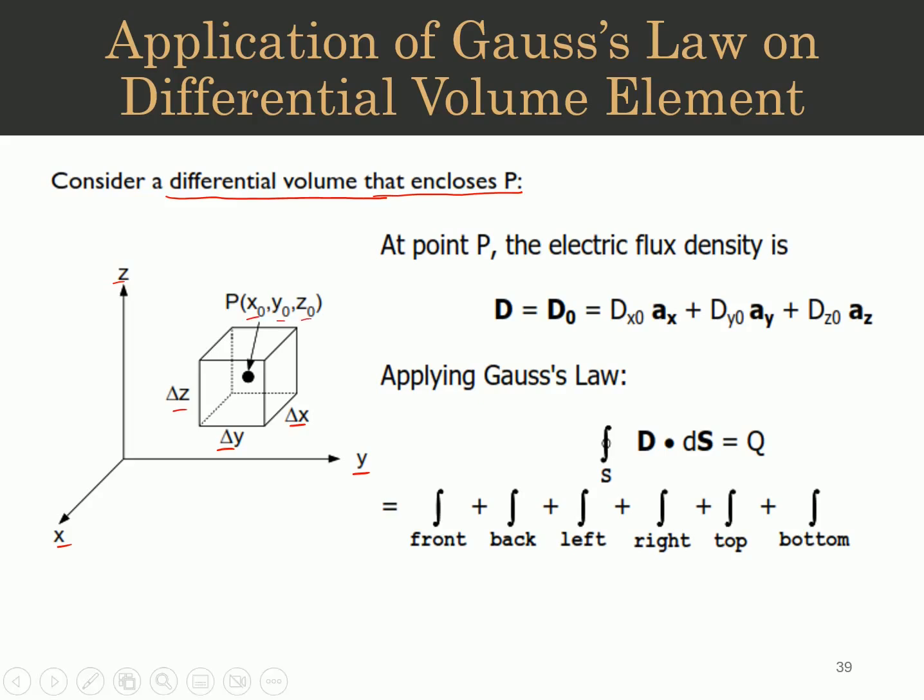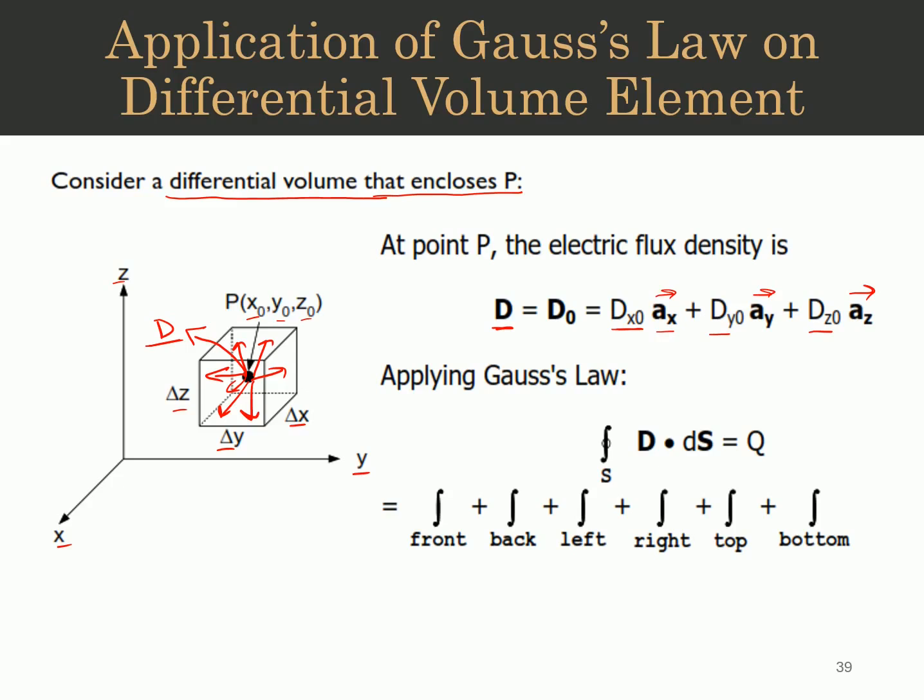So what is the electric flux density for this small differential volume element? Obviously this is the D which we want to know, and D is moving in various directions, but it is not uniform because it's an asymmetric object, and we have chosen a very small differential element on that asymmetric geometry. So according to the scalar and vector notation, we can represent D as such. D will have a scalar component along x in the direction of unit vector a x, a scalar component along y in the direction of a y, then along z in the direction of unit vector a z.